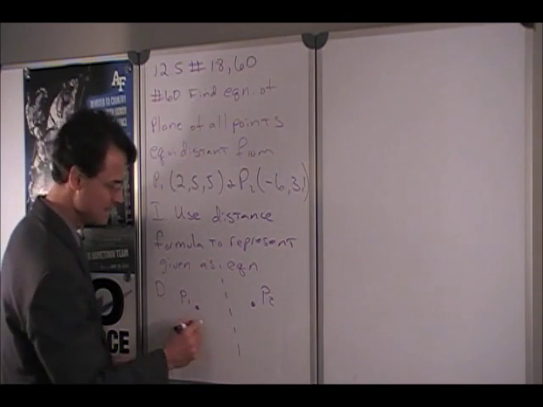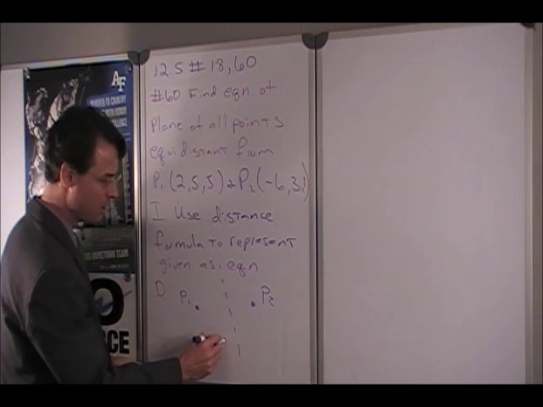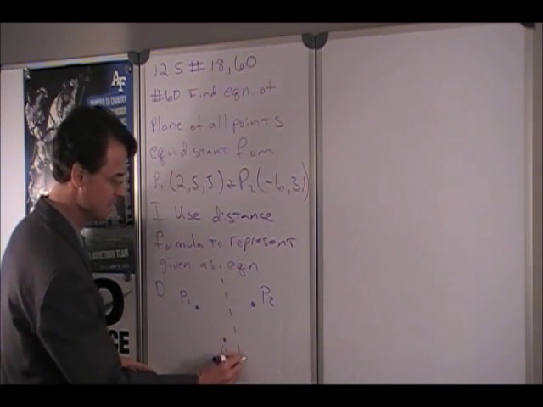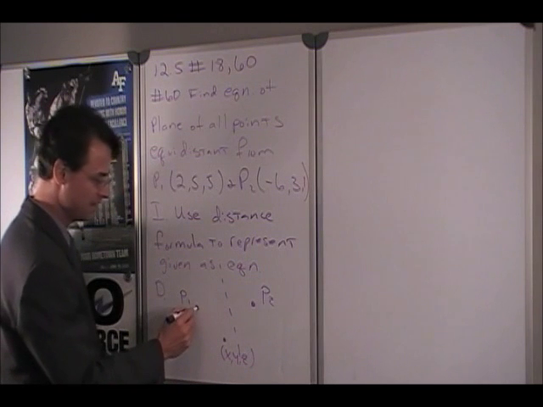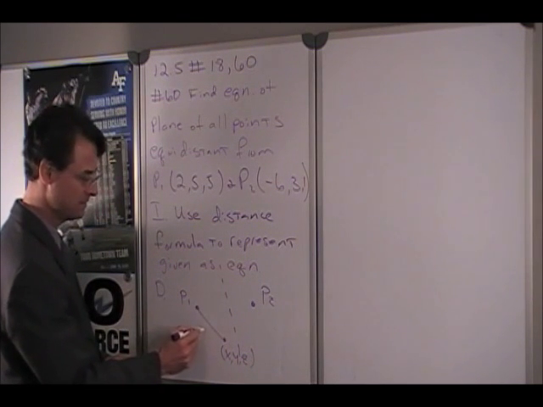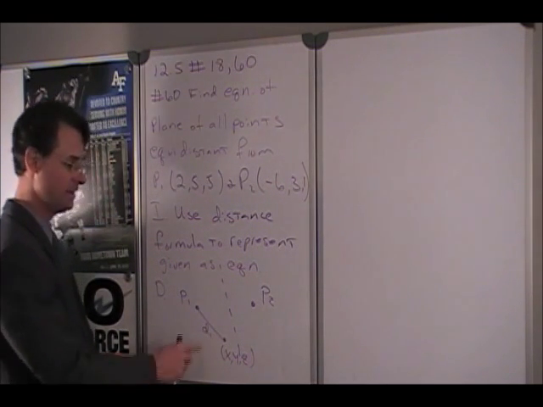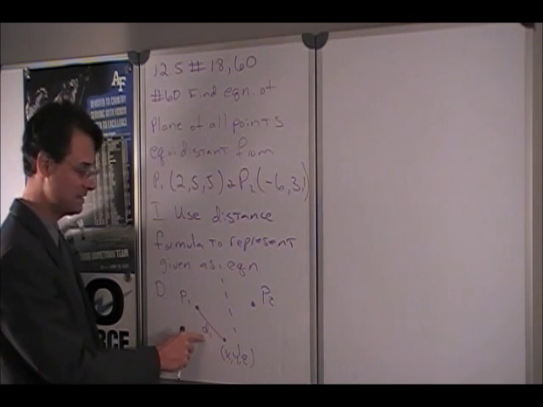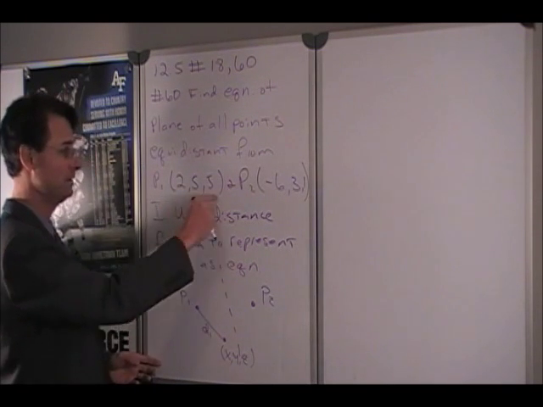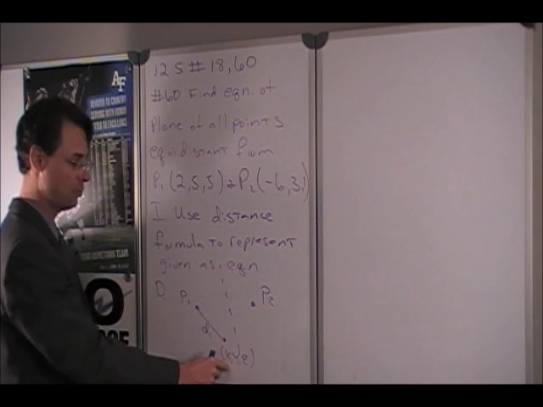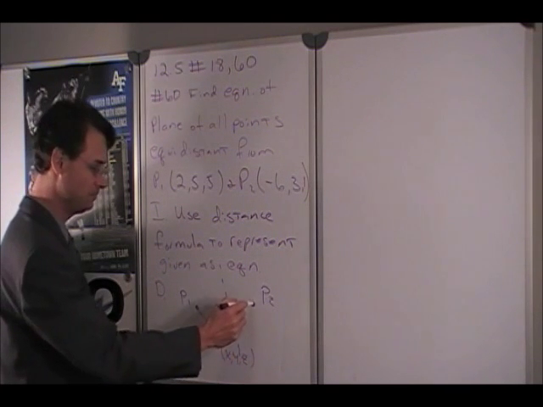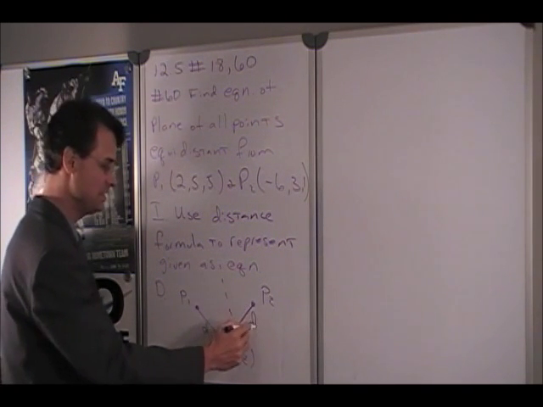And the idea here is that if we had an arbitrary point in space, call it XYZ, then this distance we'll call it D1. In other words, we're letting D1 be the distance from point P1 to our point XYZ, our unknown point. And let's call this D2.